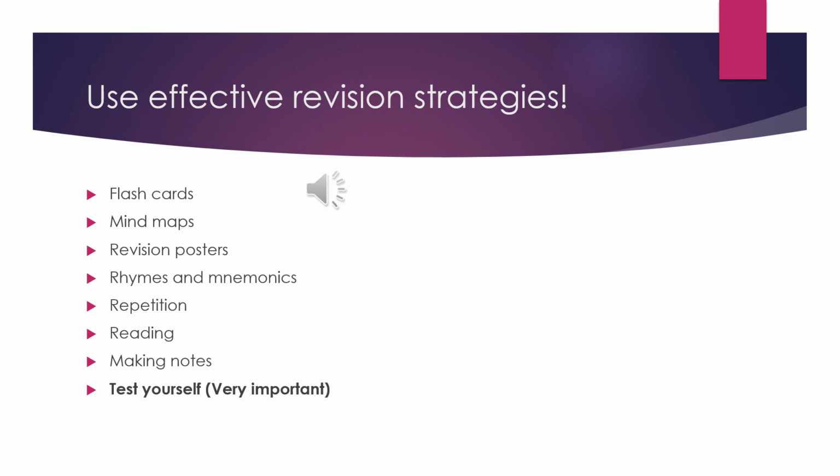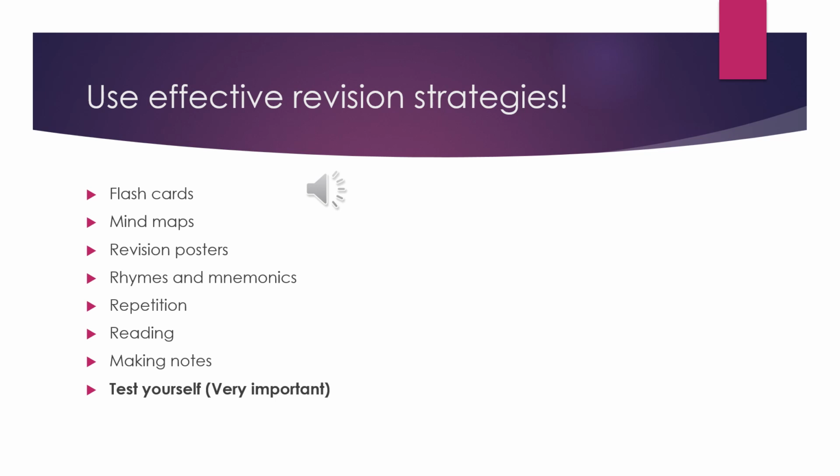Once you have made your list of things to learn, then you need to start committing them to memory. It is important to know which methods work best for you. This slide and the embedded video clip contain suggested methods that you could use, but there are others that may also work. 1. Flashcards. Write a definition on one side of the flashcard and the meaning on the other, and then get someone to test you.